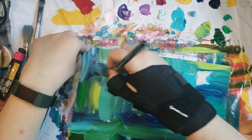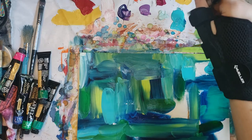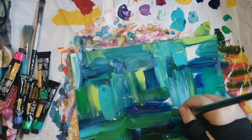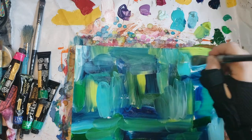If I want to combine the warm colors and the cool colors, they're opposite on the color wheel, and I'm probably going to have quite a bit of mud that happens. So in that case, if you don't want mud, you'll want to let one dry before you add more of the other.